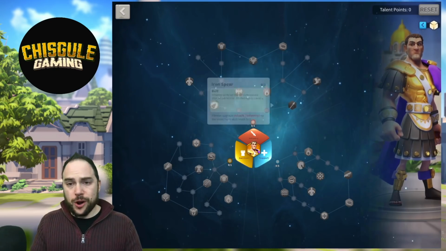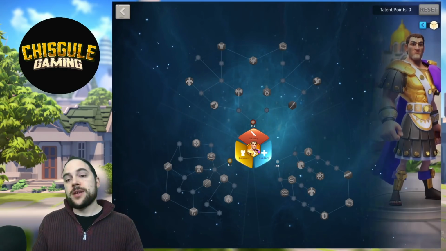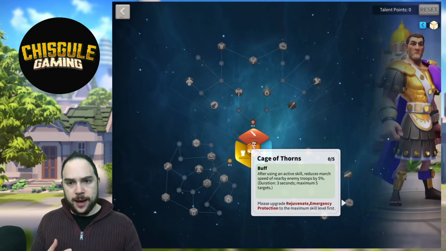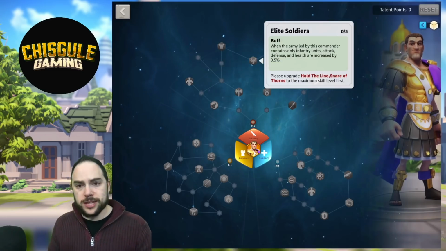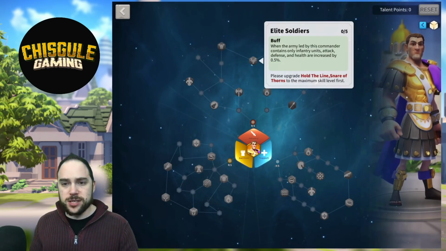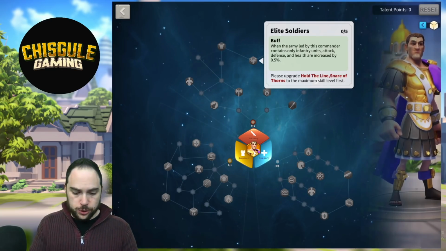If you are trying to rock the open field rather than defend a structure, in that case, I would probably go and consider maxing out Cage of Thorns, and I would consider maxing out Elite Soldiers. If you've got enough points to do both of those things, that'd be amazing. I suspect you won't, and if you don't, I'd go prioritize Elite Soldiers.